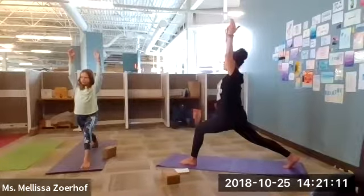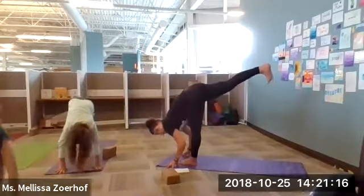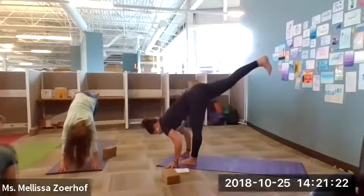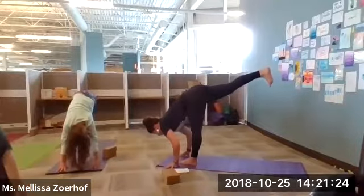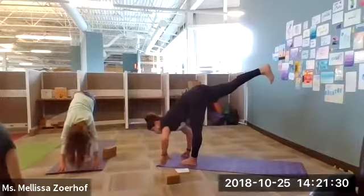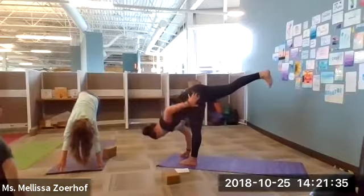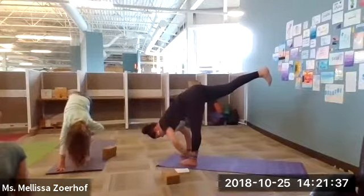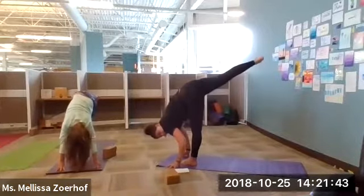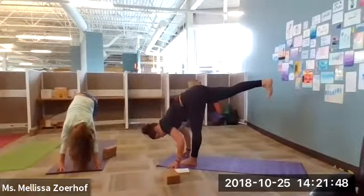Now here, without thinking too much about it, okay? We're going to push off that back foot. All of our weight is going to be in our front foot as we go into a standing split position. With our standing splits, we're going to work those toes angled towards the ground, okay? We're going to work the knee, the hip, and the ankle of the standing leg in line with one another. The foot that's in the air is going to want to kick out like a kickstand. Turn those toes down towards the earth.